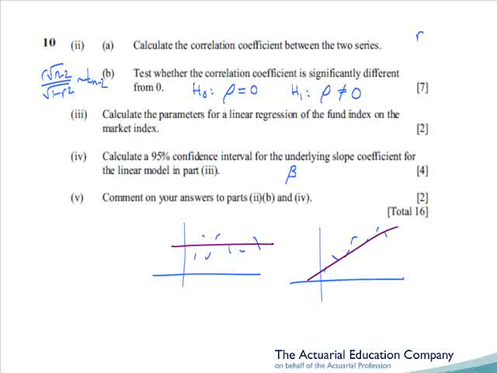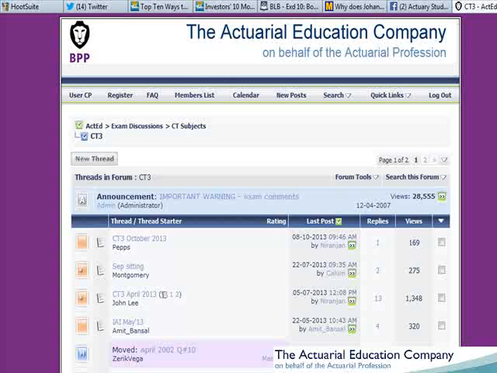In summary, a much easier paper than April, and indeed some would say far too straightforward — although in questions three and four we were applying our knowledge to unknown distributions. There are a lot of questions asking us to think about our results rather than just simply put numbers in formulae. But I suspect it would have been question seven on probabilities which would have caused the most grief for students. If you'd like to chat with fellow students about this paper, feel free to post on our forums at www.acted.co.uk/forums.